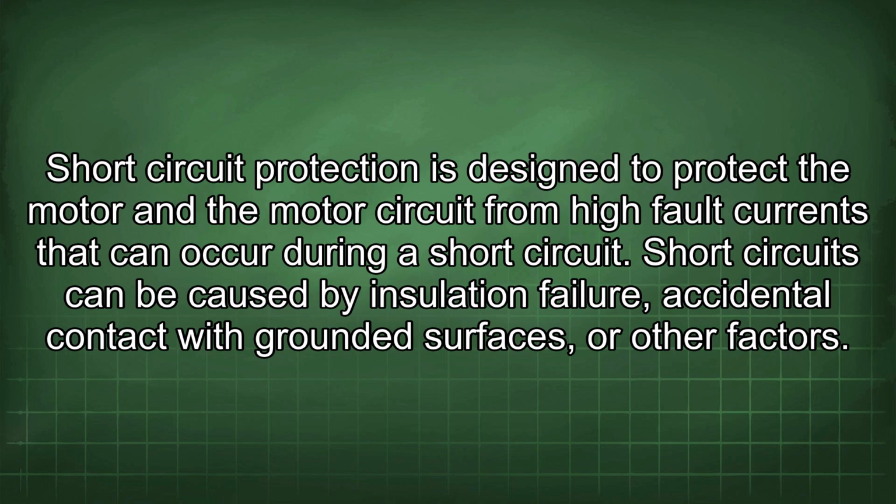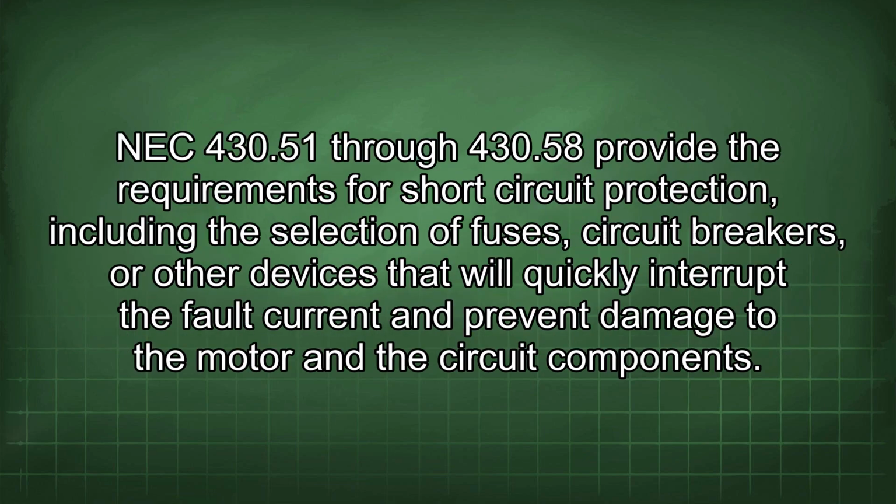Short-circuit protection is designed to protect the motor and the motor circuit from high fault currents that can occur during a short circuit. Short circuits can be caused by insulation failure, accidental contact with grounded surfaces, or other factors. NEC 430.51 through 430.58 provide the requirements for short-circuit protection, including the selection of fuses, circuit breakers, or other devices that will quickly interrupt the fault current and prevent damage to the motor and the circuit components.